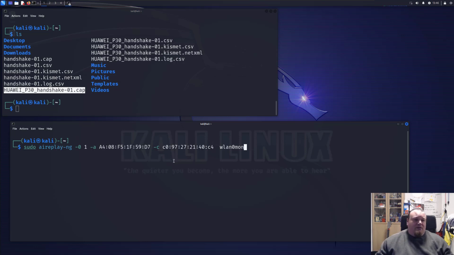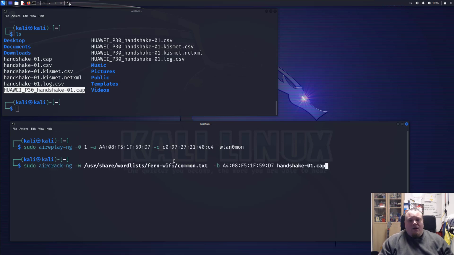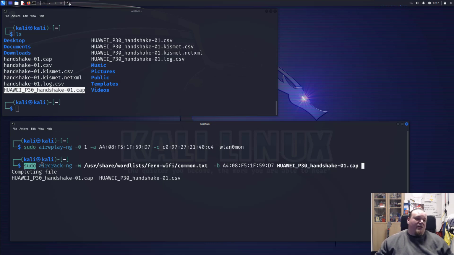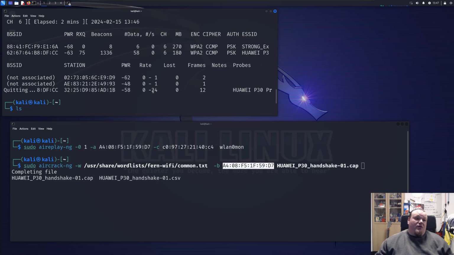We can go ahead and say sudo aircrack. What you need to do now is make sure that we fill out the correct information. So let's do Huawei cap. You're going to give sudo privileges to aircrack now, and you're going to use the word list of whatever word list you find necessary, and you're going to fill in the actual MAC address of the station you're trying to crack. If you forgot what that was, it was the one that we originally decided to hack, which is the one right there. So 6267 and so on, all that should be right there.